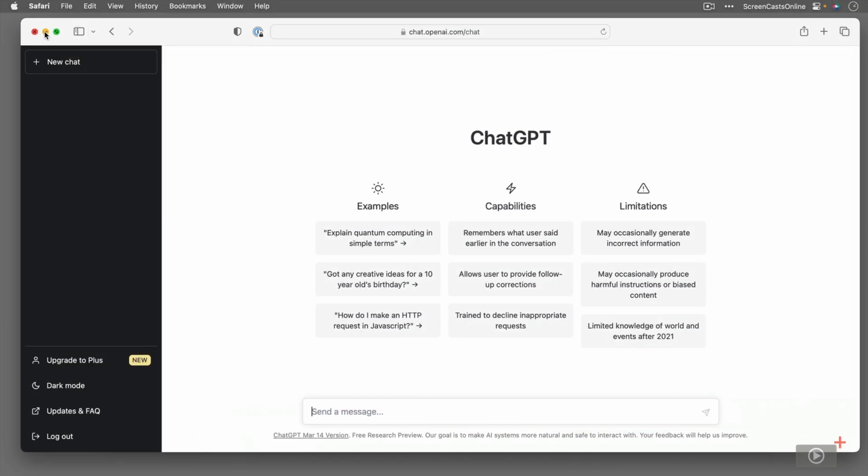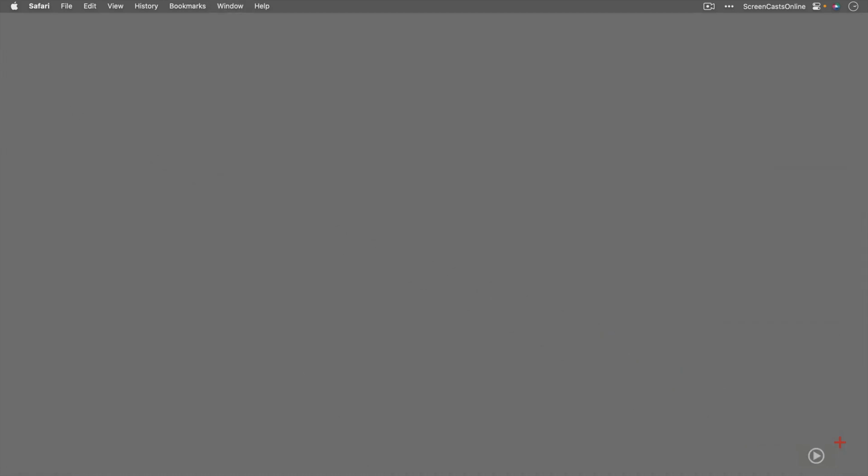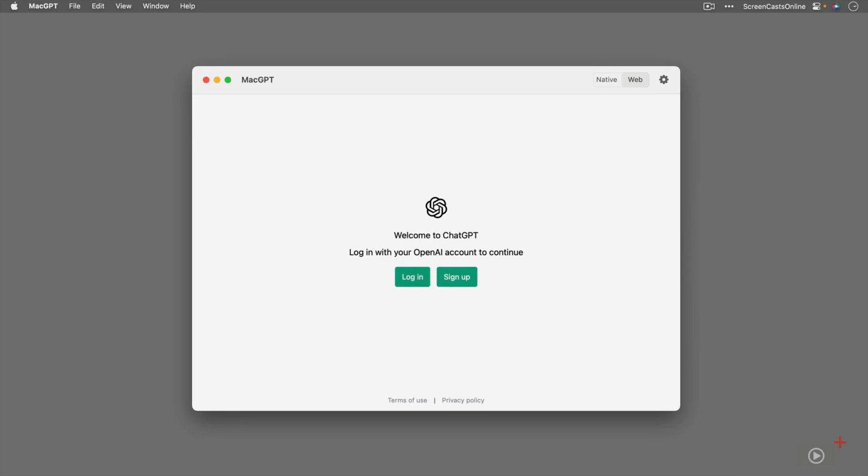So as well as being able to access these AI models through applications, you also have direct access via the web. So most of these models have web interfaces, and we're going to have a look at this web interface shortly. This is ChatGPT, so I can go and type a message in here and get a response back. But we're seeing a lot of dedicated apps now starting to come out. If I just minimize this, let's go ahead and bring up this one here, MacGPT. So this is a standalone Mac application that allows you to access the web interface of ChatGPT, but you can also go ahead and switch on native mode.